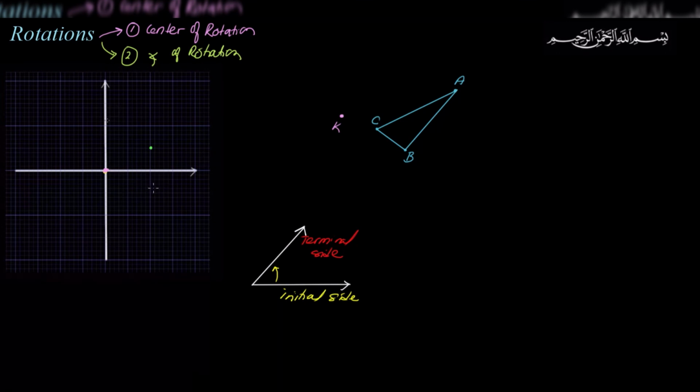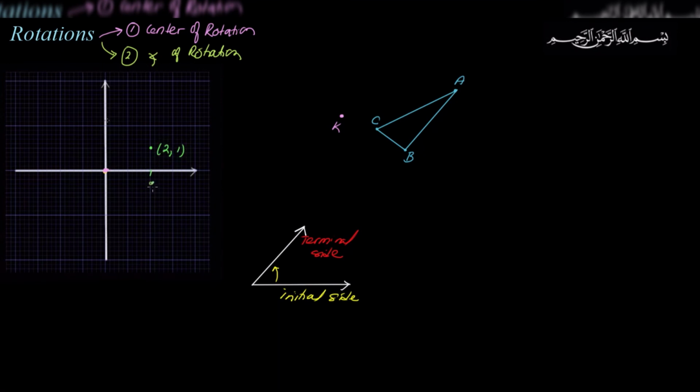Now, although you can rotate about any particular point, we tend to rotate 90 degrees, 180 degrees, 270 degrees. In other words, we tend to rotate by multiples of 90 degrees. So the rule is very simple. Let's say I have a point over here, this is going to be like point (2, 1).